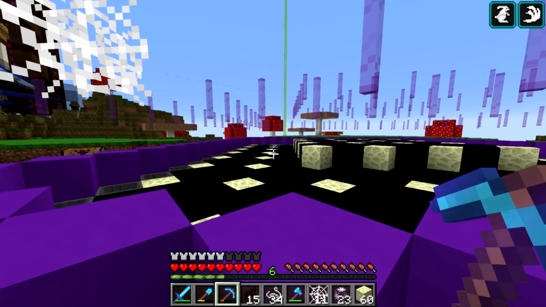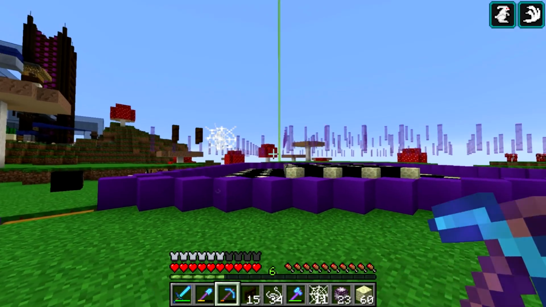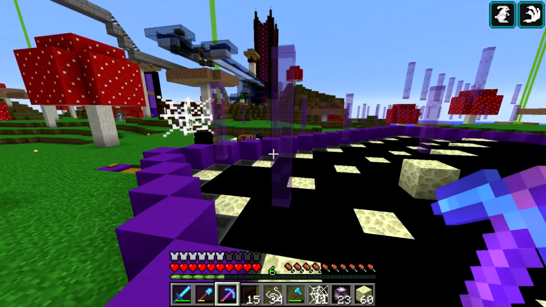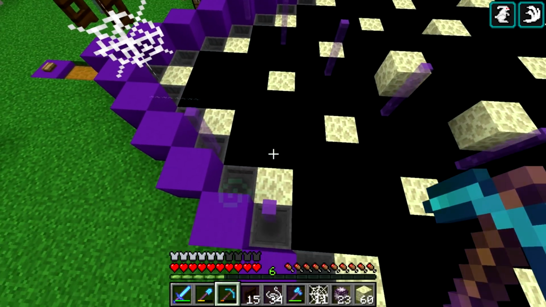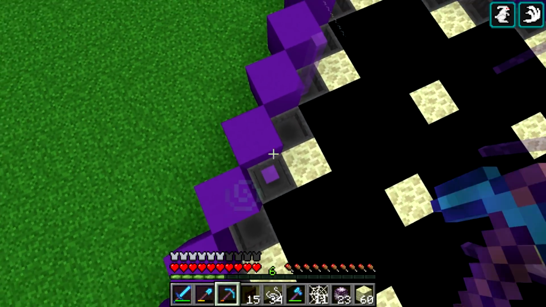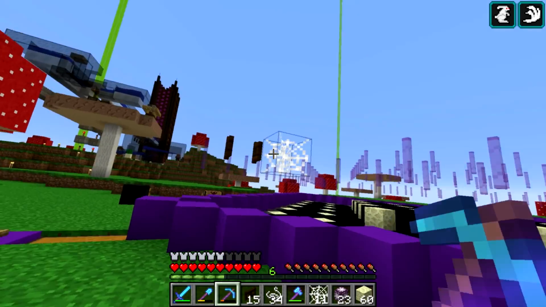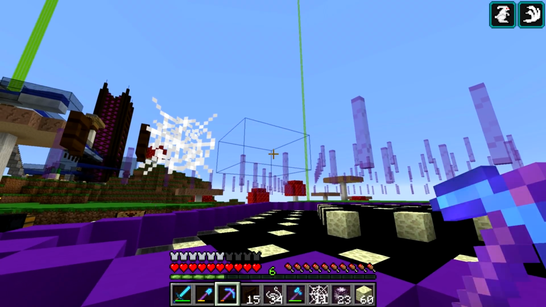Alright, guys, so now that we have the black concrete down, which I think looks pretty decent here, we're now going to look at the glass panes. If you guys noticed, there was a little bit of loss because coarse fruit basically gets caught up on the glass pane hitbox. So, you see the glass pane hitbox I'm standing on right now. We want to see if we can fix that, and the way I think we can do that is we can use either fence gates, cobwebs, or string.